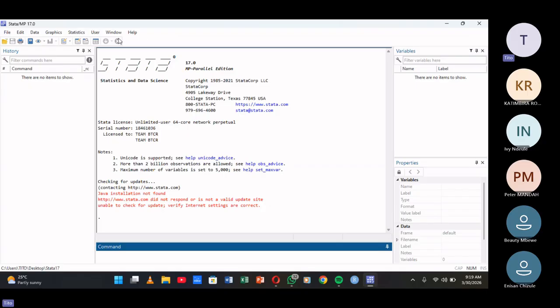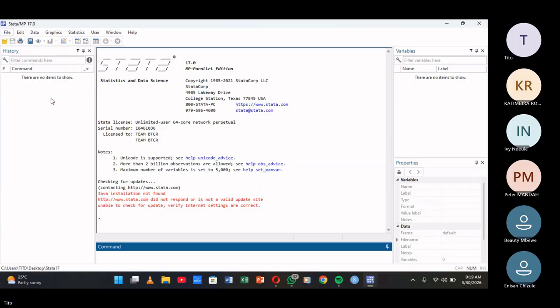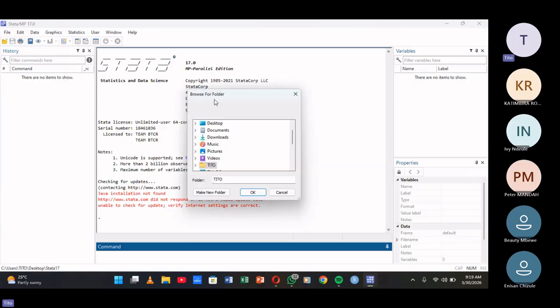using our interface. So I'm going to click on File. Then I'm going to click on Change Working Directory, which is here. After that, I'm going to locate where I created my directory.